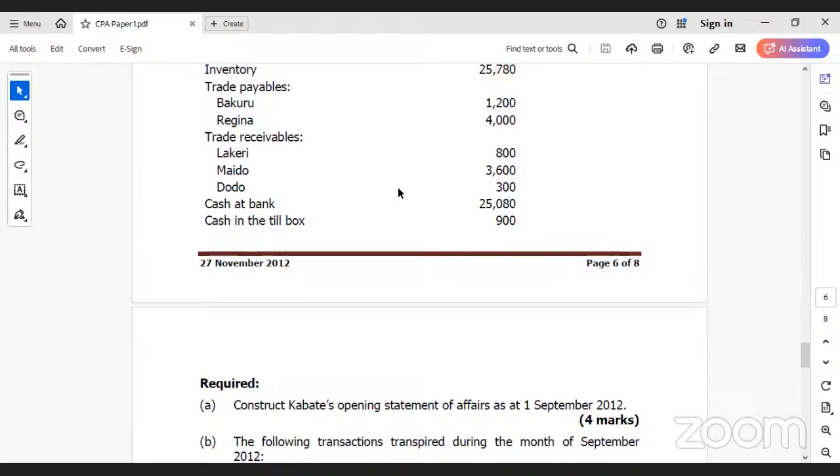And I told you that with the statement of affairs, you get the assets at the start minus the liabilities at the start. Then you get that opening capital, just from the accounting equation, which states that assets should always be equal to liabilities plus equity. So if the equity is not known, what you have to do is simply get the assets at the start minus the liabilities at the start. So we saw how to do that.